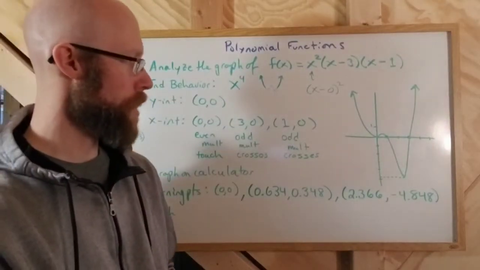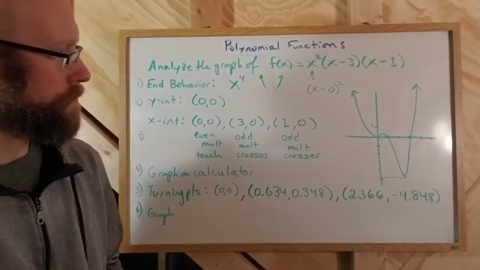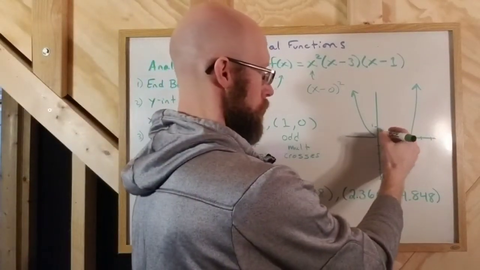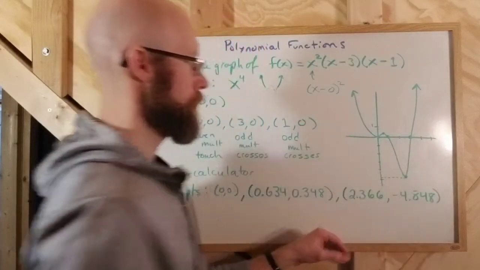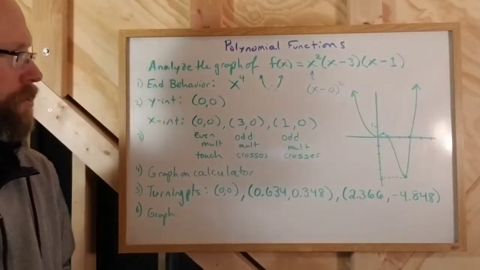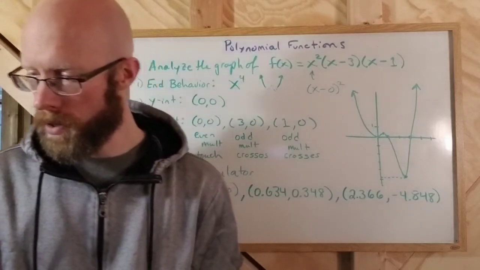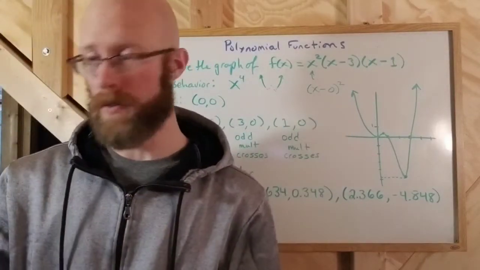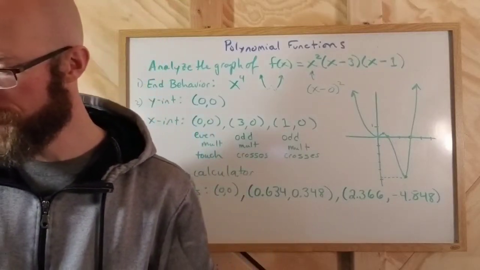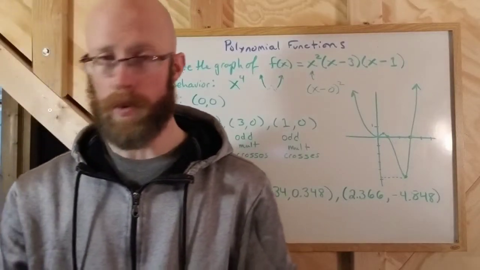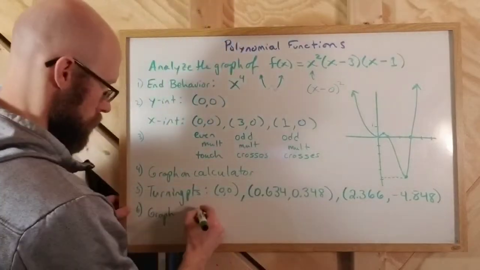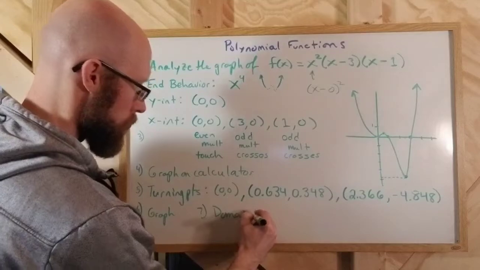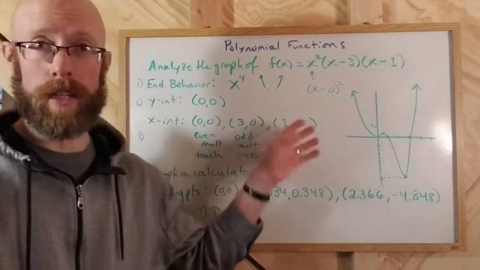Okay, so there's my graph roughly, and I have these points on there. They're the local max and the local min. Okay, so that should be everything. Now, the 7th and 8th steps deal with the graph themselves. Step 7 says find the domain and the range. Okay, so in step 7, the domain. Well, we know what the domain is for all polynomials. I don't even need the graph for this one.